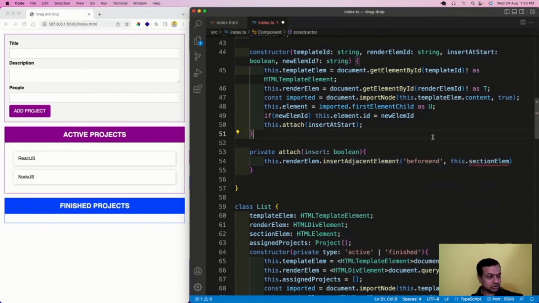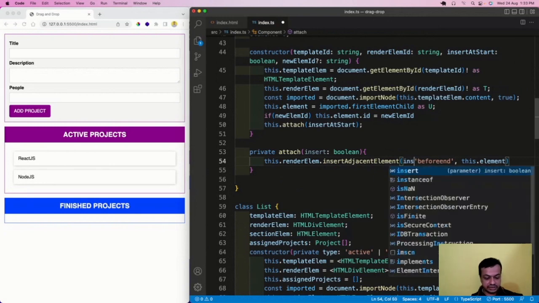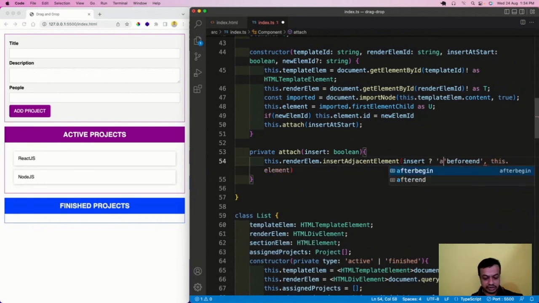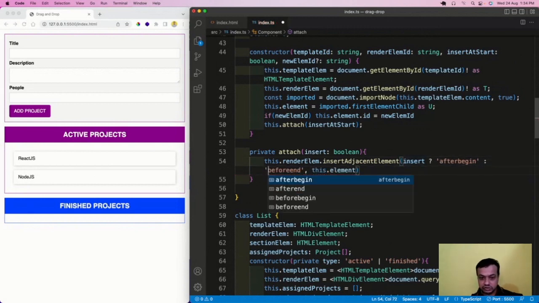So this array is also gone, and this dot element. I'll take this insert, which is a boolean, and use a ternary operator, and I will have after begin, because one of them is after begin and one of them is before end. After begin, not before end, there should be a dot. Okay, so like this it will be there.